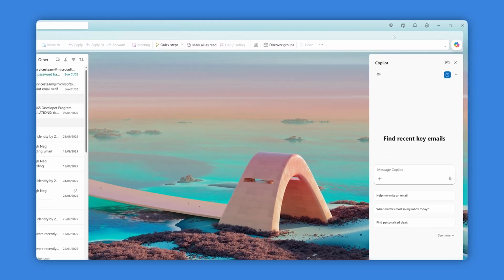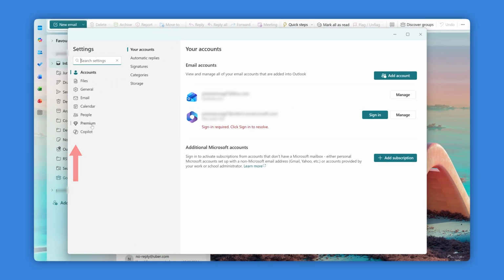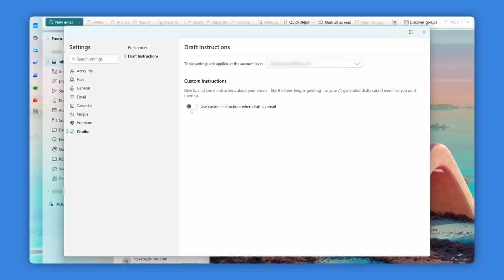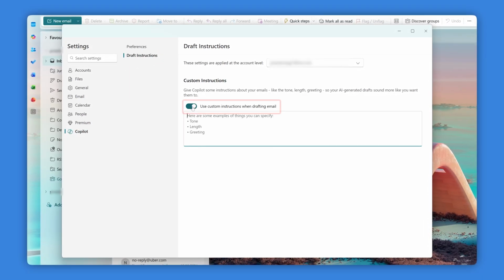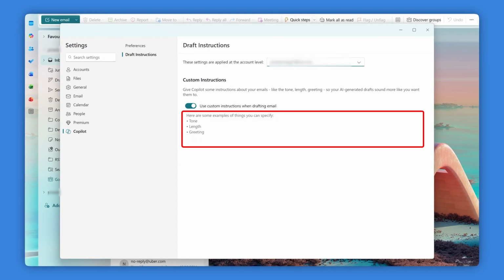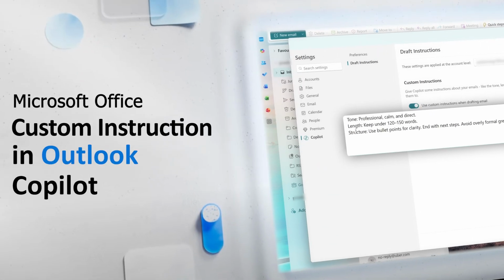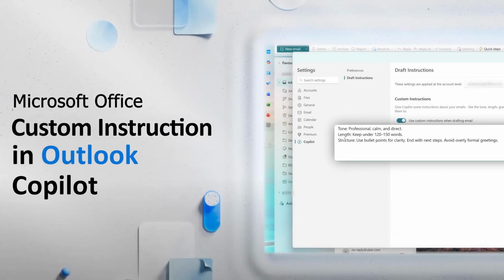Today, I'm gonna talk about a step which I think is very necessary, guys. Else, you're gonna get a generic Copilot output if we do not customize it based on the way we write. And in this video, I'm going to show you exactly how you can add custom instruction inside Copilot so that you do not generate or create a generic reply which looks quite machine written.